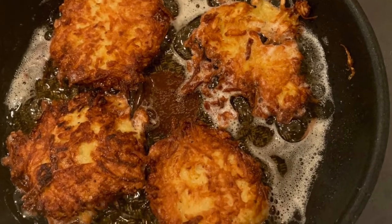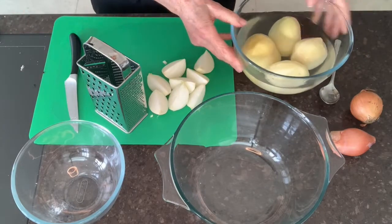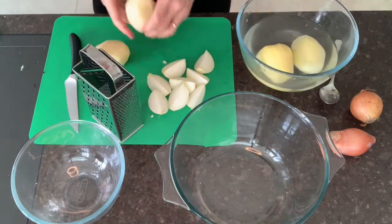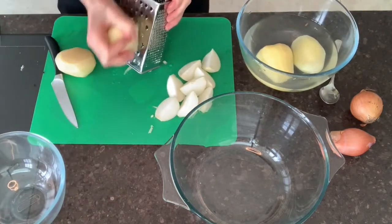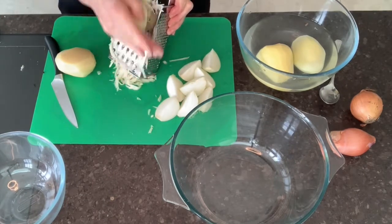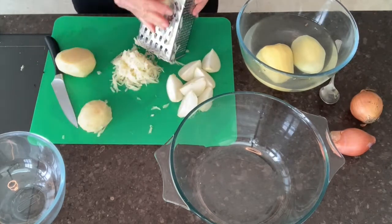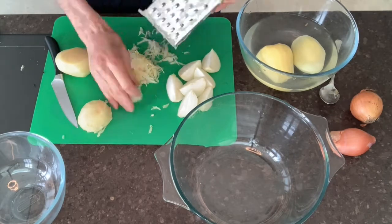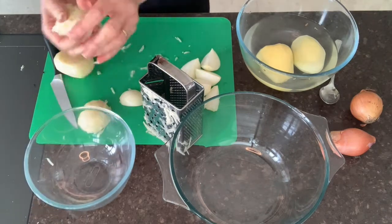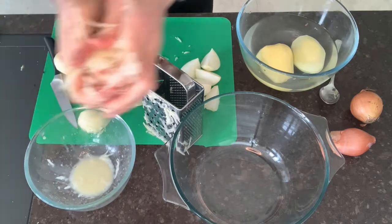Now here's what we're making, the potato latkes. We're starting with some peeled potatoes which I've had soaking in water. I'm going to cut them up as well as cutting up some peeled onions. Now the first way I'm showing you how to do it is to grate it by hand. This will take quite a long time, but it's all quite possible. And then later on I'm going to show you how to do it in a Magimix, which is much, much quicker. Whichever way you do it, it's important to squeeze out the grated potato because there's a lot of liquid in it and you really want to remove that.